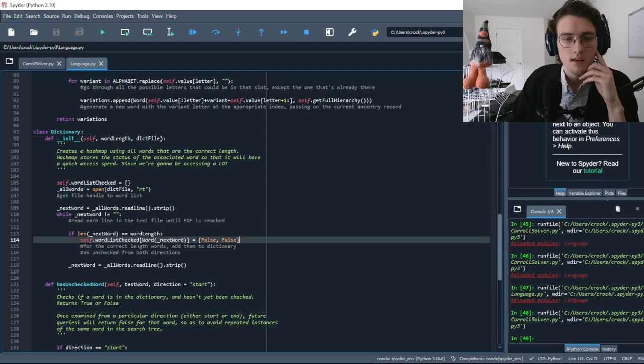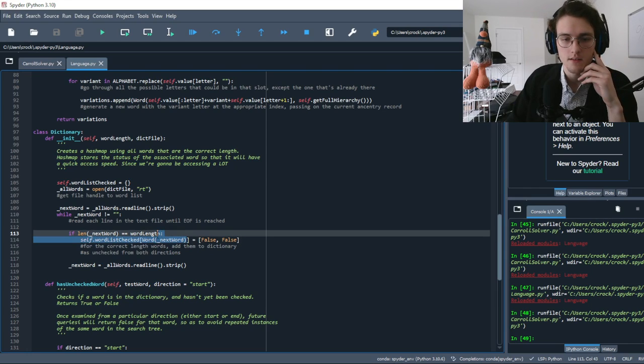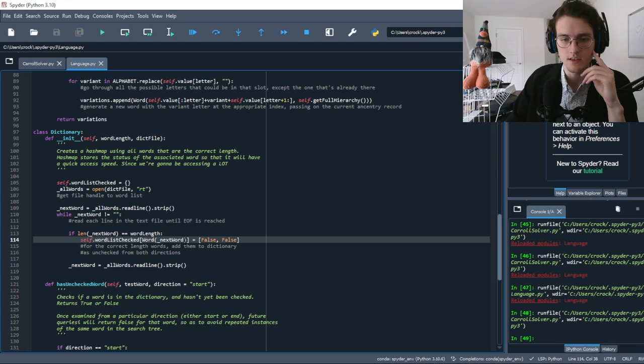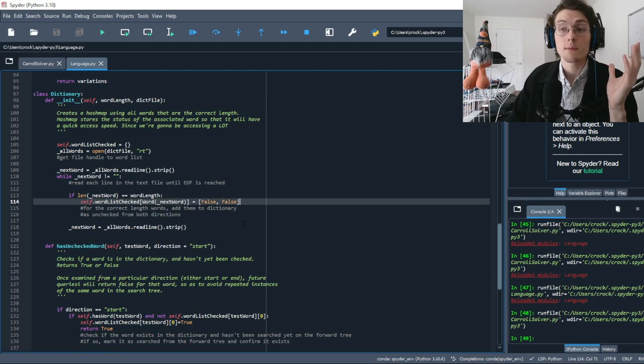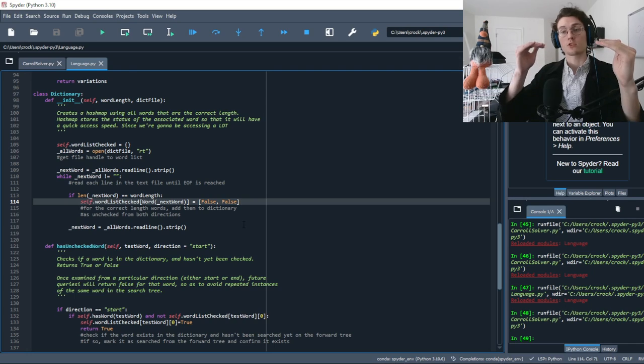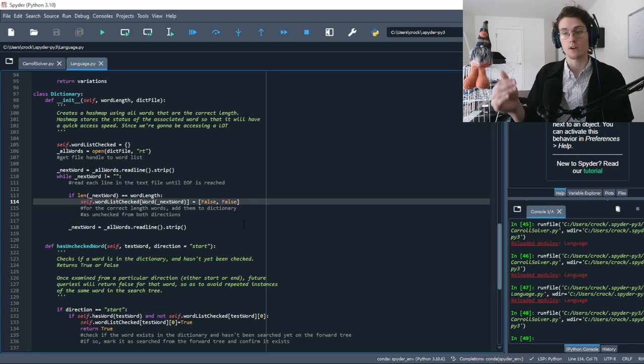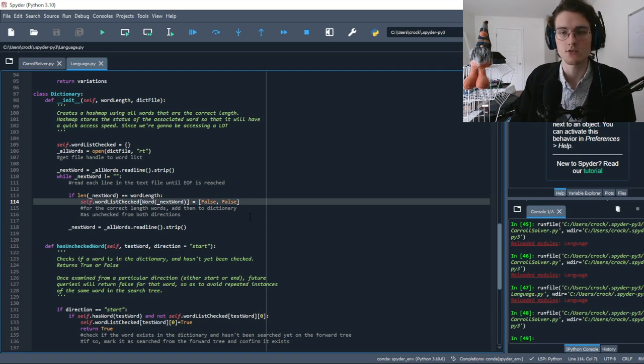All it's doing is associating the hash code of these words with a pair of Boolean values, initially false, which track whether the word has been searched already. Because if I didn't track that, the search would just bounce back and forth between two words forever, or it would expand the number of words to be searched at each step by a substantial amount.